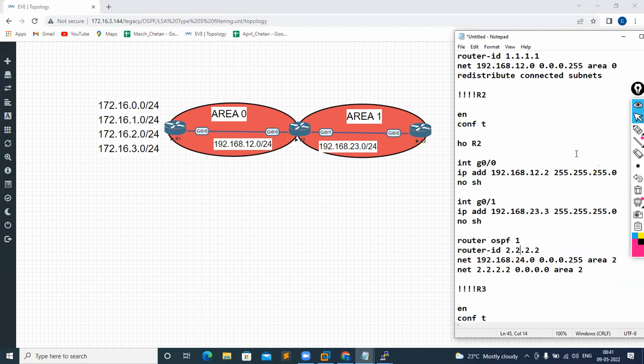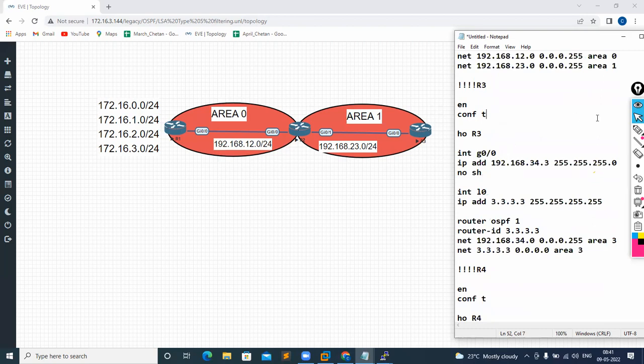Router OSPF 1, router ID will be 2.2.2.2. Enable OSPF 1, network 12.0 in area 0, and network 192.168.23.0 in area 1. So this is the configuration on R2.